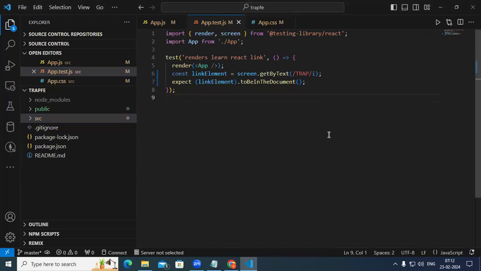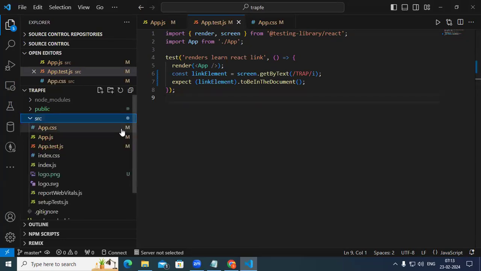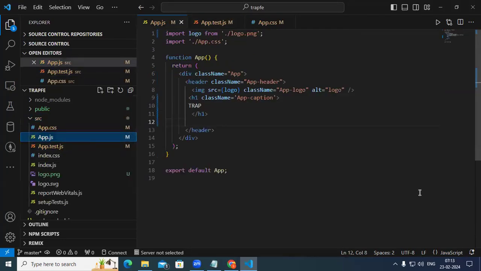Okay, so like this, you can even write the test cases. It is always good to write test cases before you add any piece of code in that. Okay, so from the testing library we are importing both render as well as screen. Using render, we are rendering the app component. When you go here to the src, all these are nothing but components. These are called function-based components. It's not a class-based component.